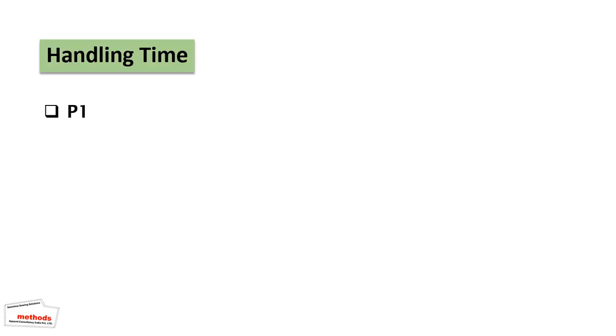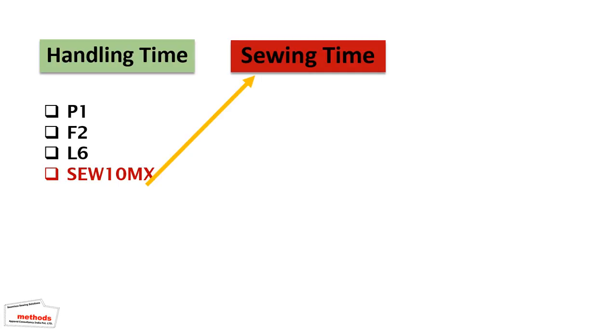So, let us have an overview of the entire procedure of adding allowances. Let us recollect. We first have our handling time, which is determined by adding all basic motion codes performed during the operation. For example, an operator picks up a garment and puts it underfoot using a P1 code, then makes a single fold on it, which is an F1 code. He then straightens the fabric slightly to remove air spaces using an L6 code and then sews using this code, which is obviously not a handling code but is included in the sewing time. Then the operator cuts and then disposes the part, and that is the end.